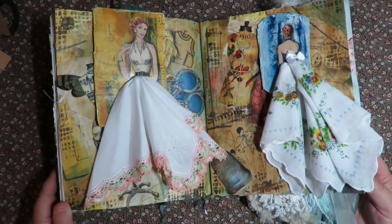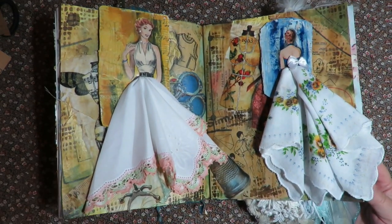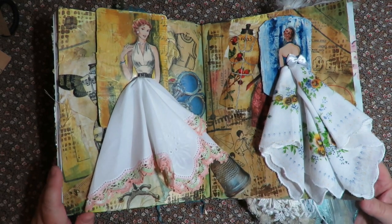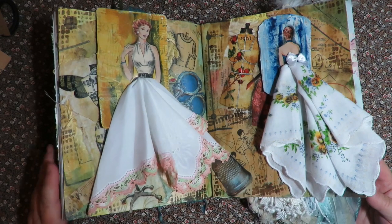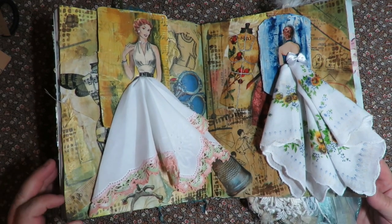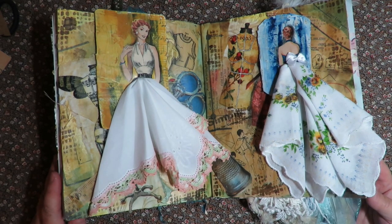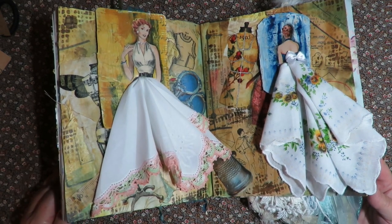I hope you enjoyed this, and this was the last thing for this series, for this altered book series for paper dolls. And the last thing that we're going to do, the last video that I will upload, will be how to decorate the cover. So stay tuned for that.